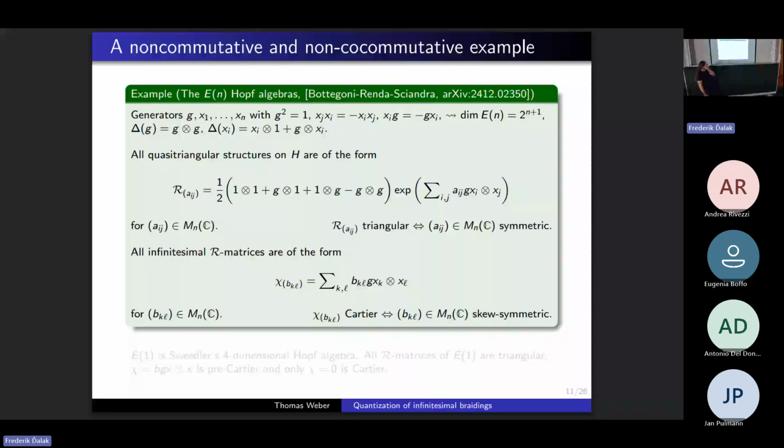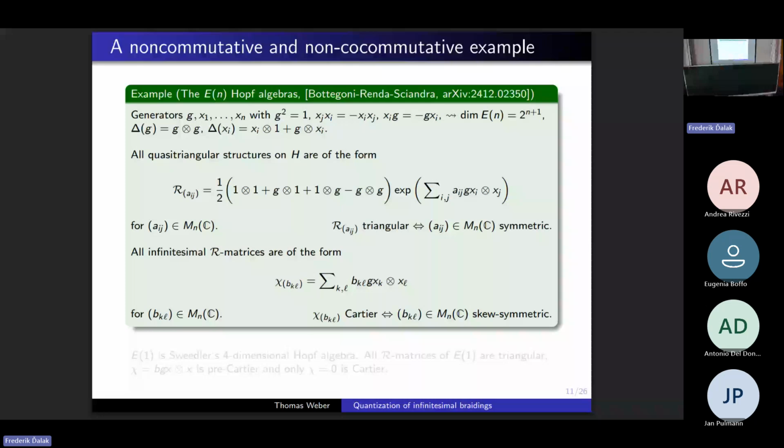So what is nice here is that you see kind of what we tried in the beginning. You have some chi, you exponentiate it, you multiply with some R matrix that you have there, and you get an R matrix. So this is built in a way that you already see that this quantization works and gives you an R matrix. But okay, it's just a foreshadowing of what we are going to see later. Just pointing out that this term here appears also here.